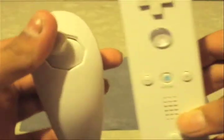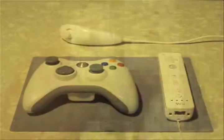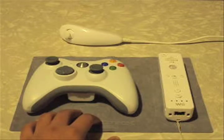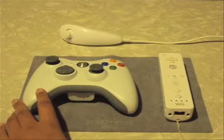And now I'm going to basically call my final verdict, my final thoughts, the similarities, everything else, and which basically won this battle. Alright, so now I'm going to be talking about the similarities of both controllers, then the biggest con about each controller, and then which one won, basically my final verdict.